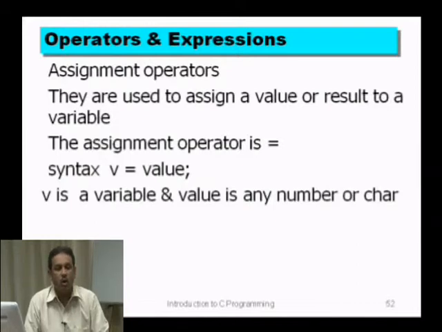Suppose you do not assign any value to a variable. Suppose you have declared integer I, and you have started using the variable I in your program. As you have not assigned any value for it, it is going to take a garbage value, or the old value, the previous value from the system. Suppose the old value happens to be 10, it is going to take that value and use it in the program.